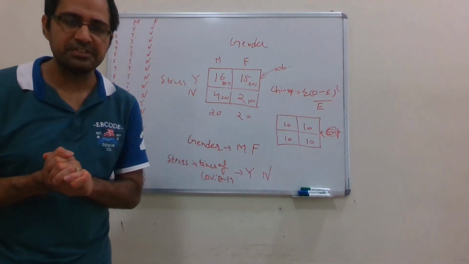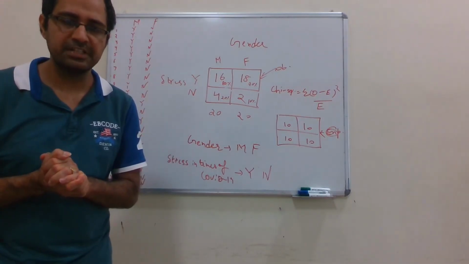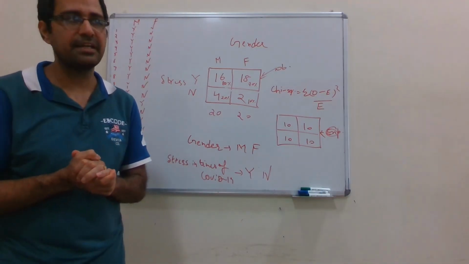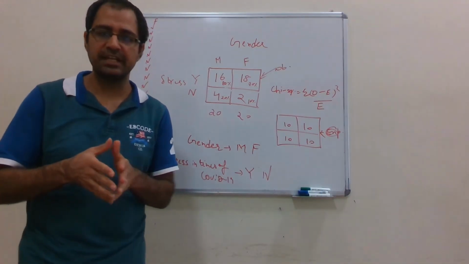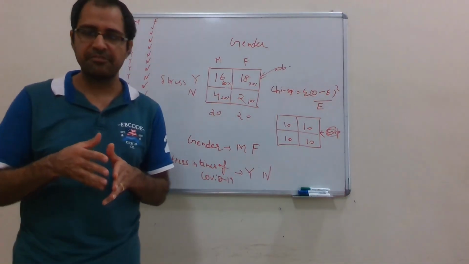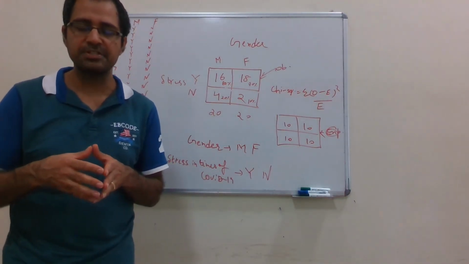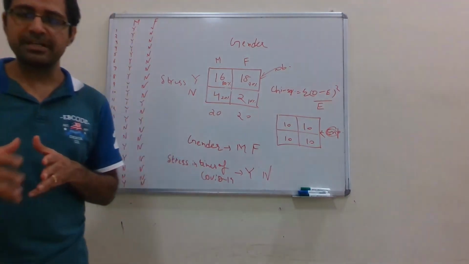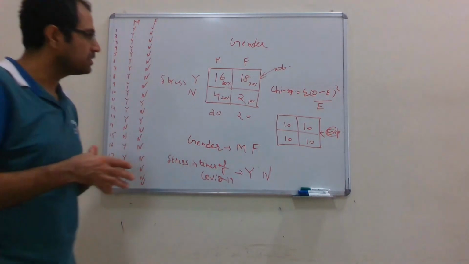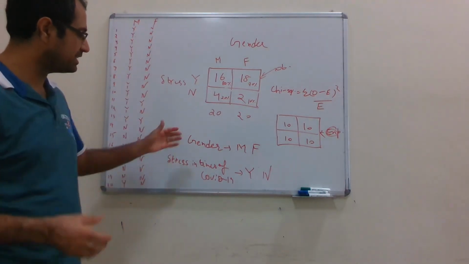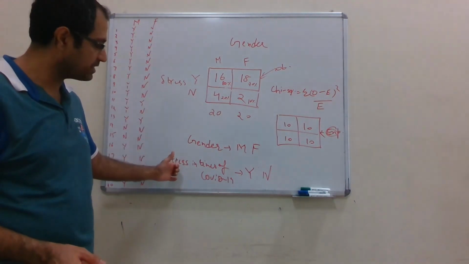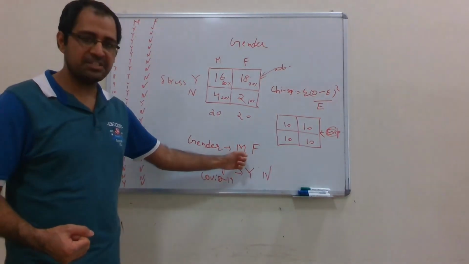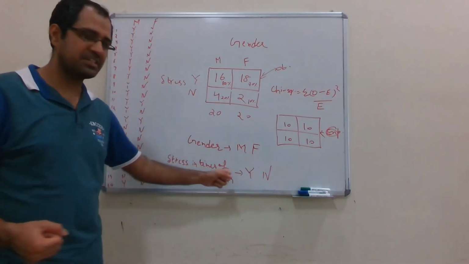Good afternoon, student. This is the second video of the series wherein I am discussing the chi-square test. Now, after you have done the data cleaning and the basic descriptives and plotting the graphs, this test comes if there are categorical variables and you want to see whether there is a relationship between categorical variables. Categorical variables are nominal in nature, if you remember that. So here we want to understand whether gender has any relationship with feeling stress in times of COVID. So gender is measured as male, female, and feeling stress as yes or no.